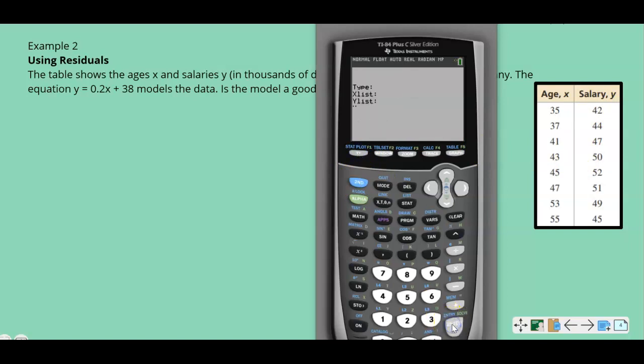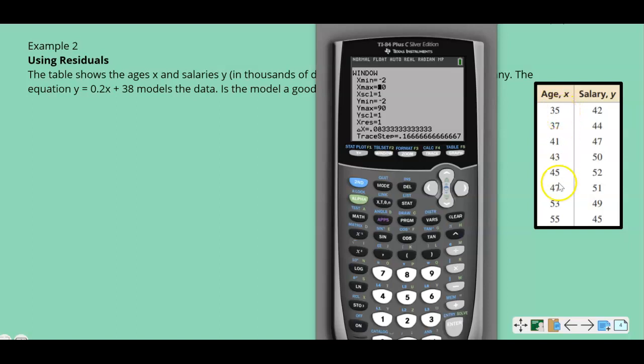Our scatter plot is on. All right. Now if we hit graph. Now again, we have to look at, let me delete that equation here. So that equation is from the last problem. All right. So if we look at our graph here, we're not seeing any points. So we need to go back to our scale. And our x's need to be up through 55 at least. So here it only goes to 20. That's why we're not seeing anything.